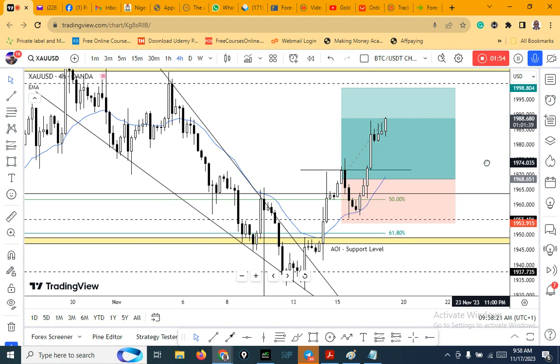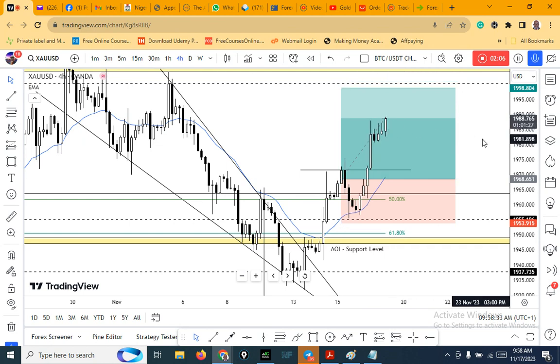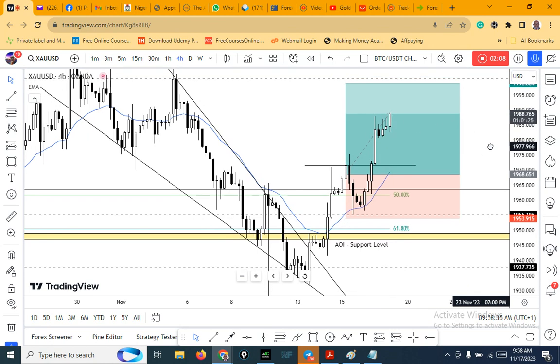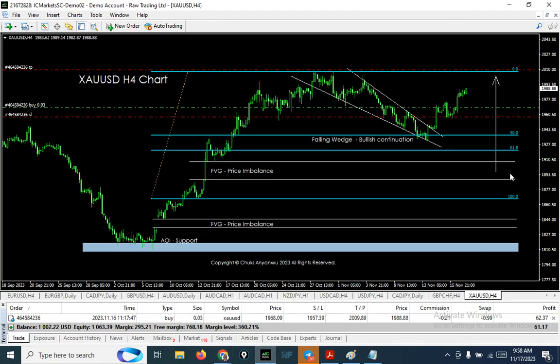You manage your trade. So for me, I've taken some partial profits when the market was somewhere around here. I took some partial profit, then it pulled back and continued rallying. So also now I'm going to go back to take additional partial profit and let the remaining trade run till take profit. Okay, so let me show you my MT4 where I took this trade.